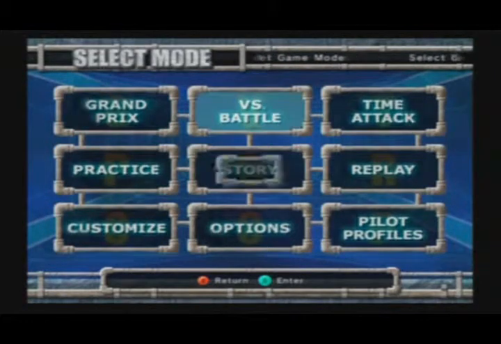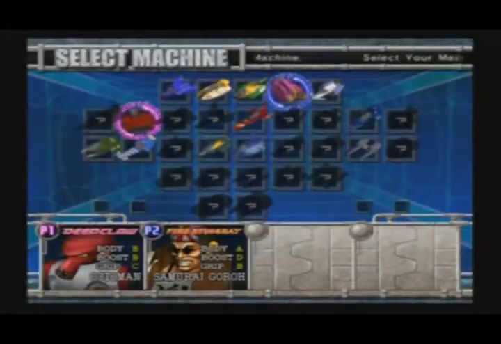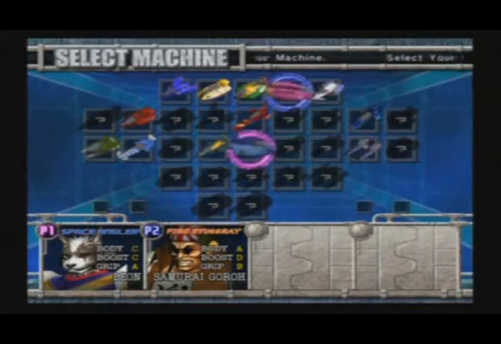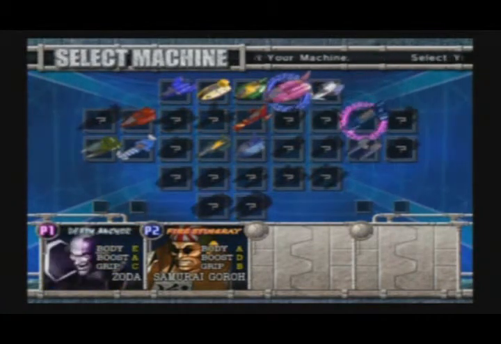So yeah, now if we were to go back to the game mode, we can now choose those 2 crazy people. Mr. Leon and, let's see, who's the other new guy? Death Anchor Zoda.